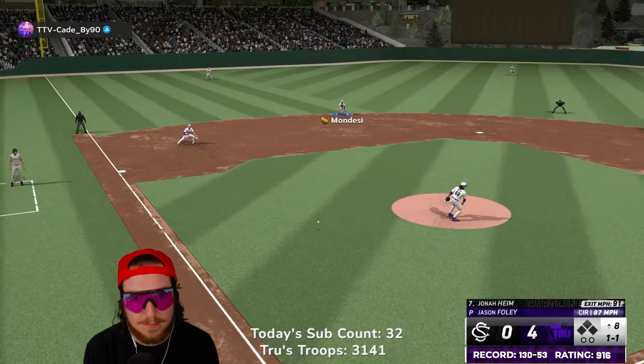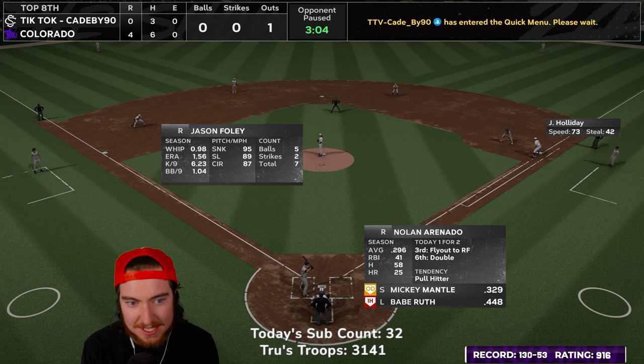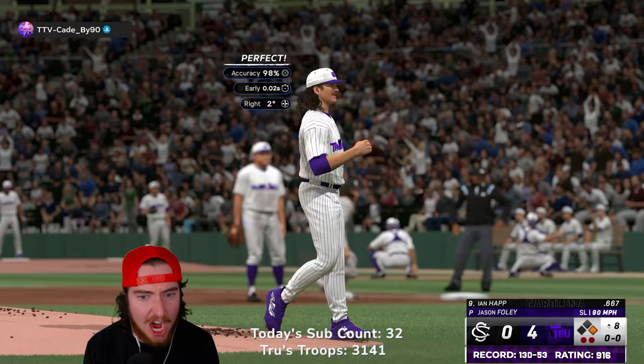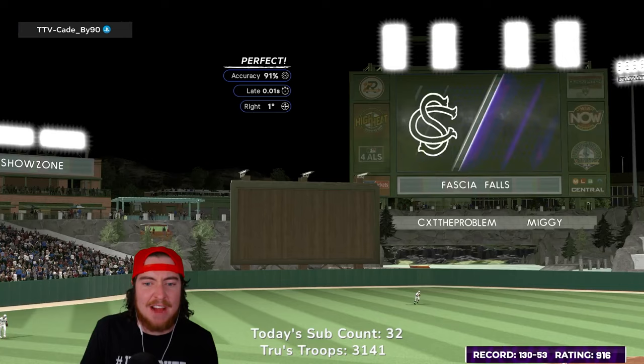Let's go, baby. Good. Ground ball. Jason Foley comes in. One out. You know, four pitch walk. Don't love it. Tried to throw quite a few of those in the zone. I don't love that. Let's go! We get a punchy there. That a boy, Foley. Let's end the inning now. That a boy, Foley!